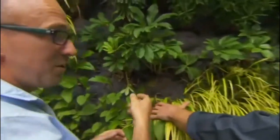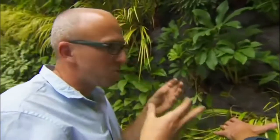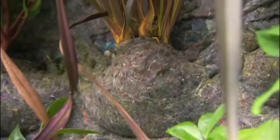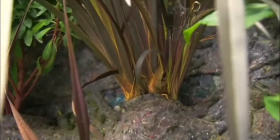Oh, I see. Special compost or just normal? I put a bit of magic compost in there, which has water-retentive gels, and there's some gold flakes in there and some food in there. Okay. And then obviously as the plant grows, the roots go down into the fabric and really start to hold onto it. And it knits together? It all knits together. It becomes one giant kind of organic thing.